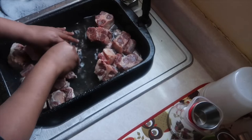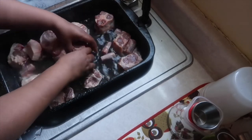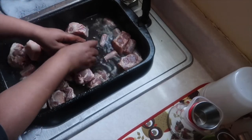All right, so if you want to, you go right ahead. It's your pot of oxtails. You do what you do. But as for this house, we're not doing that.